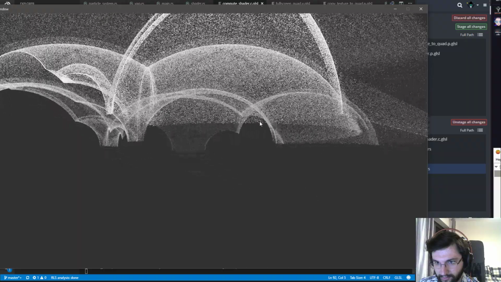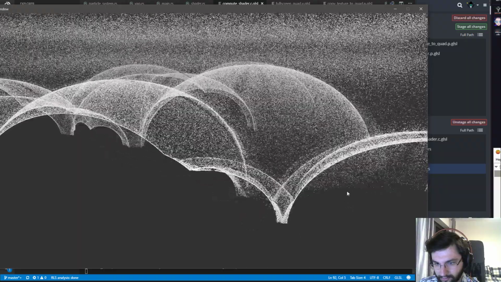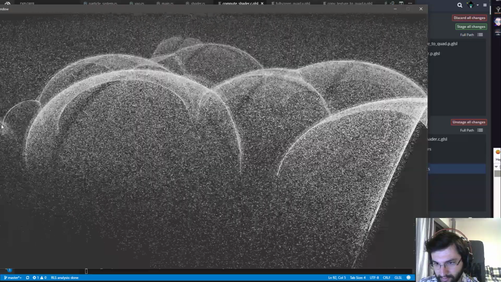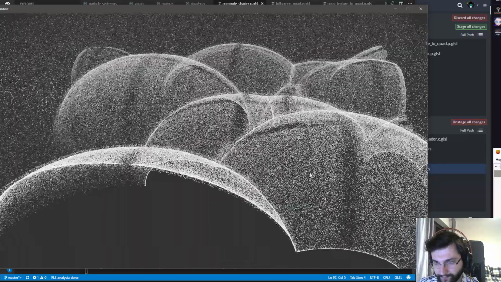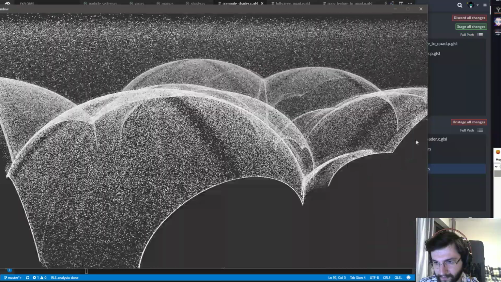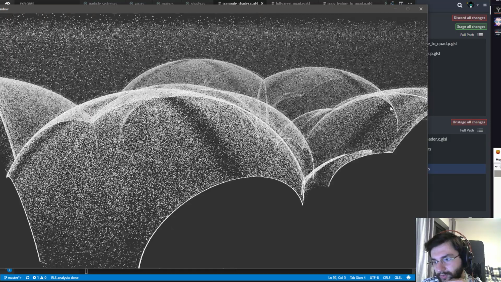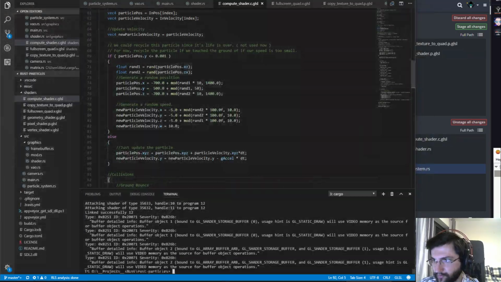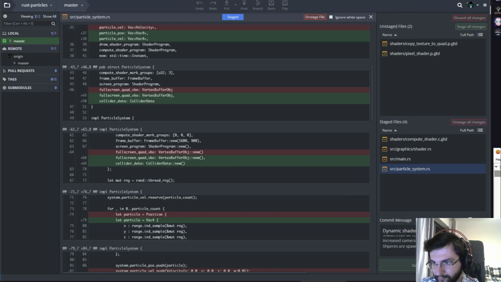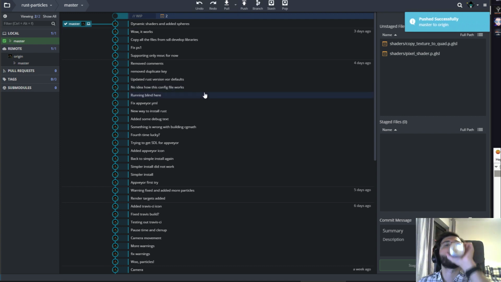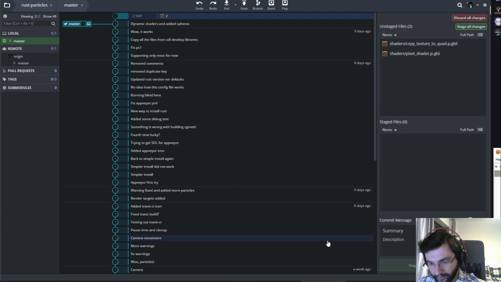It's pretty okay. I wonder what positions are here. I can just spawn them there. Anyway, it worked. Let me submit it to Git, and we push to master. Nice.